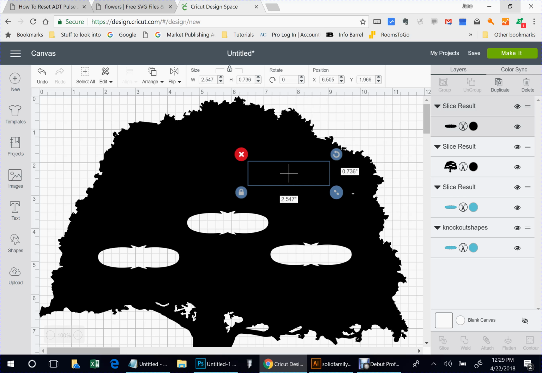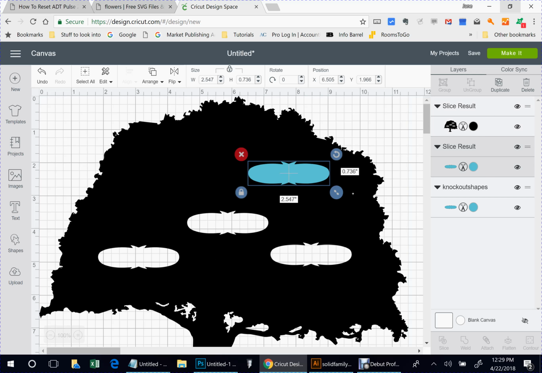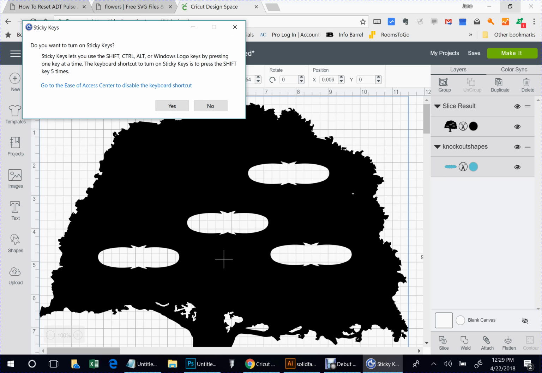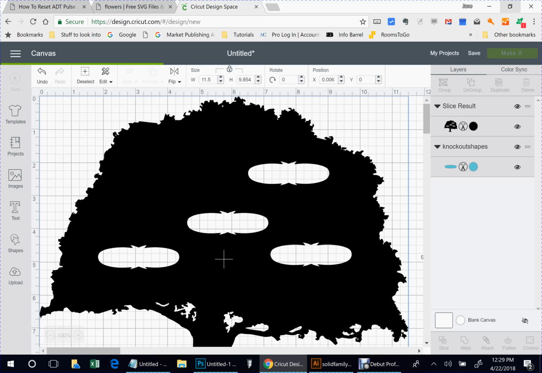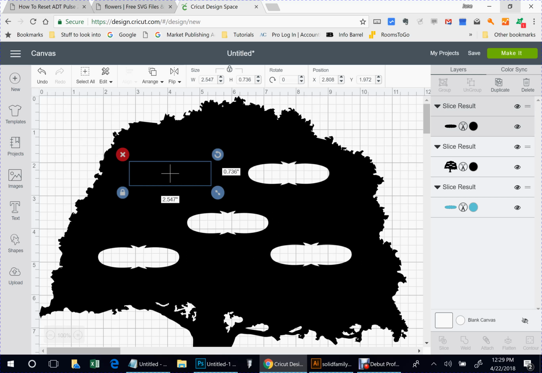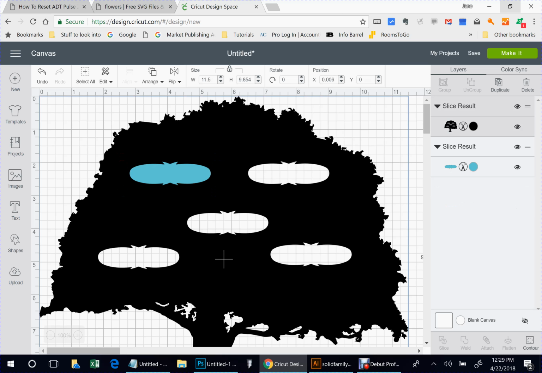Delete the black slice. Delete the blue slice. One more. Slice. Going to delete the black shape and the blue shape, and you're now left with a single piece, which is what we want.